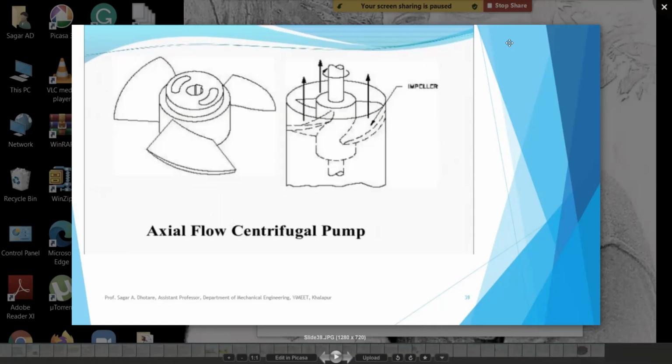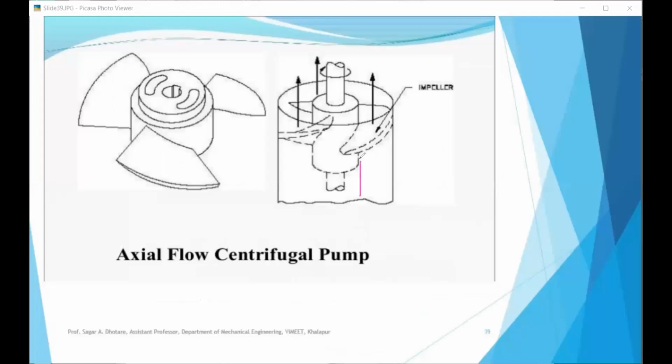Okay, so from this direction the water enters, and through the blade it rotates, moves out and leaves from this direction. So in the axial direction the water enters and leaves. The blade design looks like that. The maximum number of blades on this type of pump rotor is 3 to 4.